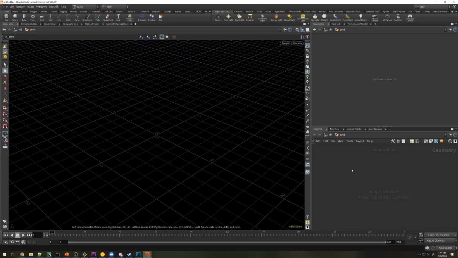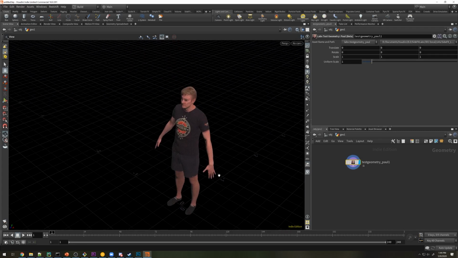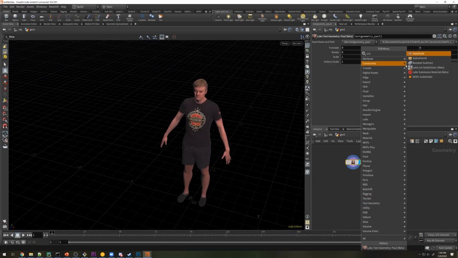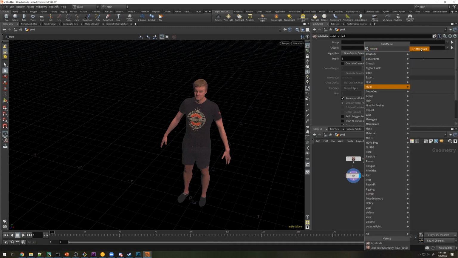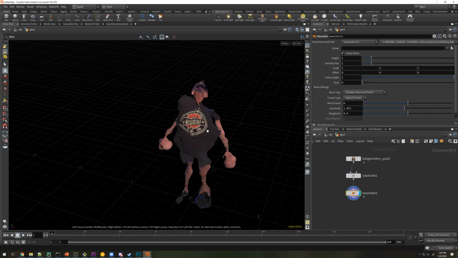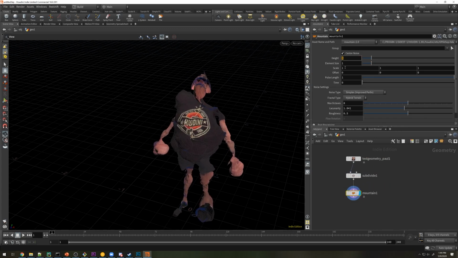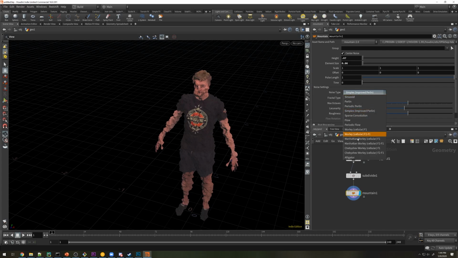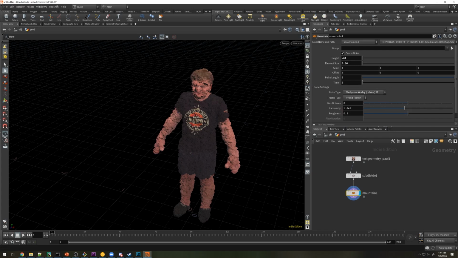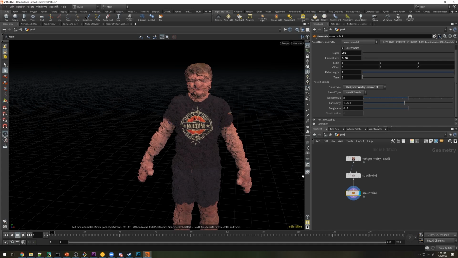Okay, first let's bring in our buddy Paul. And we'll subdivide him just so we have a little bit more geometry to work with. Okay, now let's use a Mountain SOP to mangle him. That already looks great. Change the height to something a bit lower, lower the element size so we get a higher frequency of noise. Let's go for Worley. That already looks lovely. Okay, so let's say this is the look that we're going for.